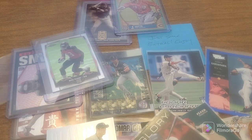But I'm super pumped to ship it out and see what people take out of the magic box, the traveling box. So I'm going to spend a little bit of time here. It might take me a day or two to pick some cards out of my collection to put in the box. But we're going to do that and send it on its way, and we'll go from there.